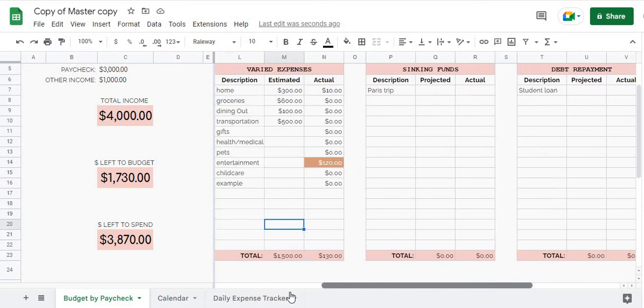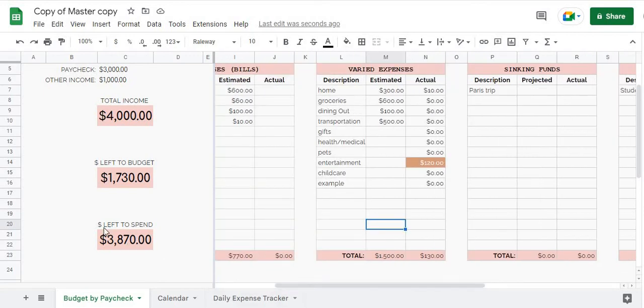This updates when you start putting in your actual numbers. Another thing, if your actual number is more than the estimated, the cell will turn red to warn you. So for example, transportation, it's $500 here.